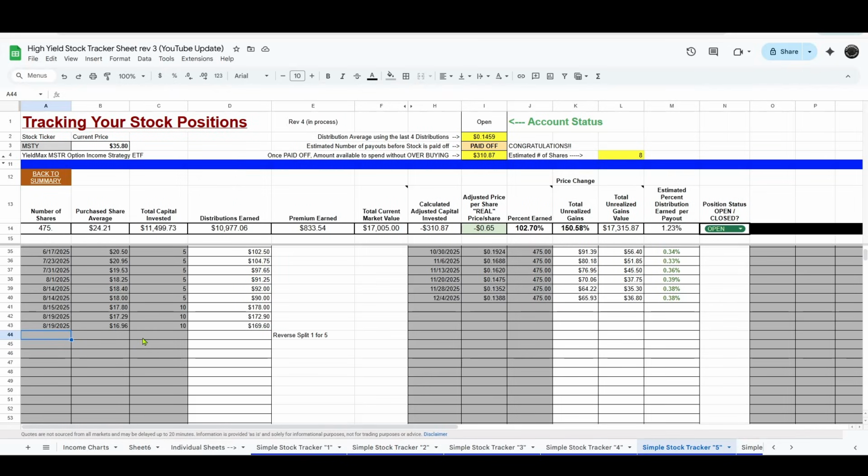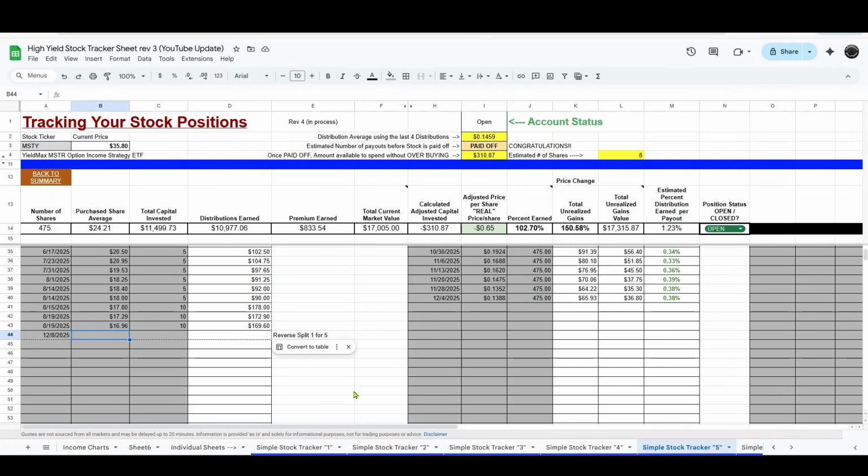So the first thing we want to do is enter in the reverse split date. And that reverse split date is 12/8. And for that purchase price, there are two ways you can do this. And it really all depends on your number of shares. If your number of shares evenly divides by whatever that reverse split is, then you can do the easy, quick way. But if it does not, then you'll have to do it using a couple other formulas that I showed you when I had to do it for CONY.